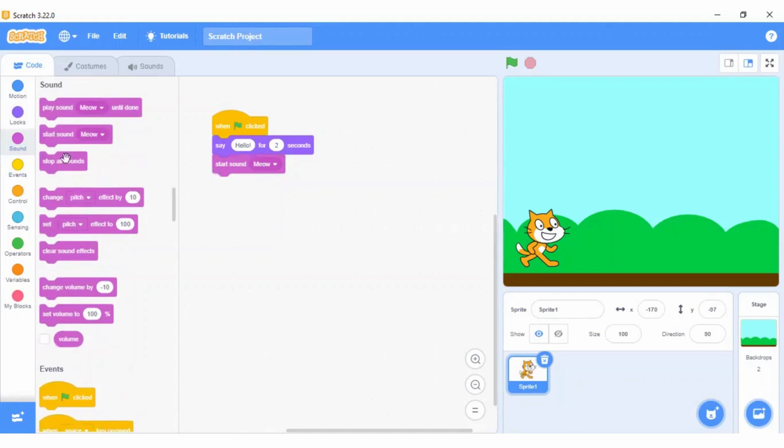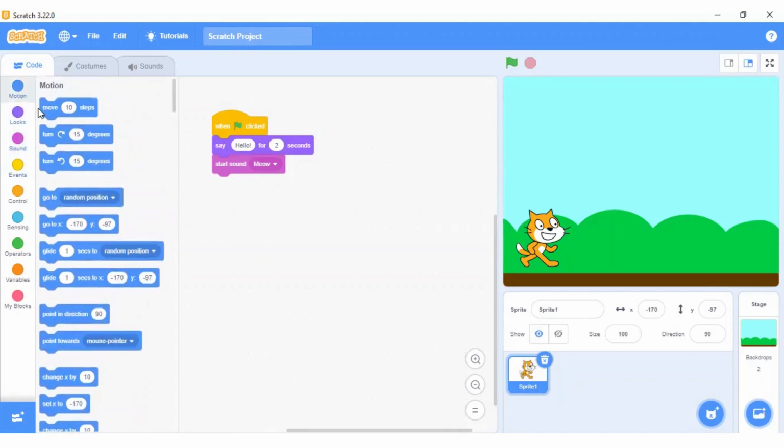Then after this, I want my sprite to move some steps. So I'll use the move 10 steps block. Let's change the value of 10 to 150.